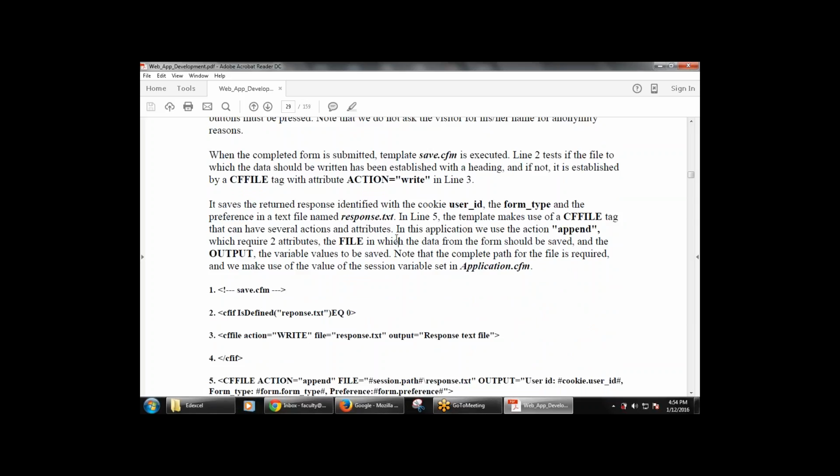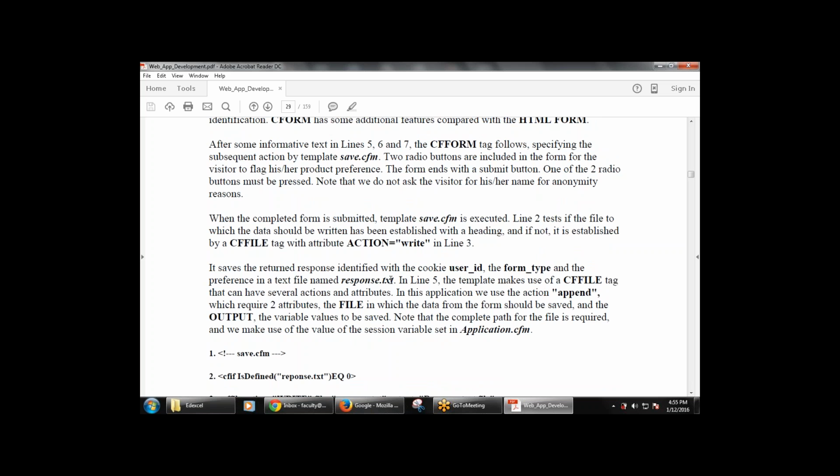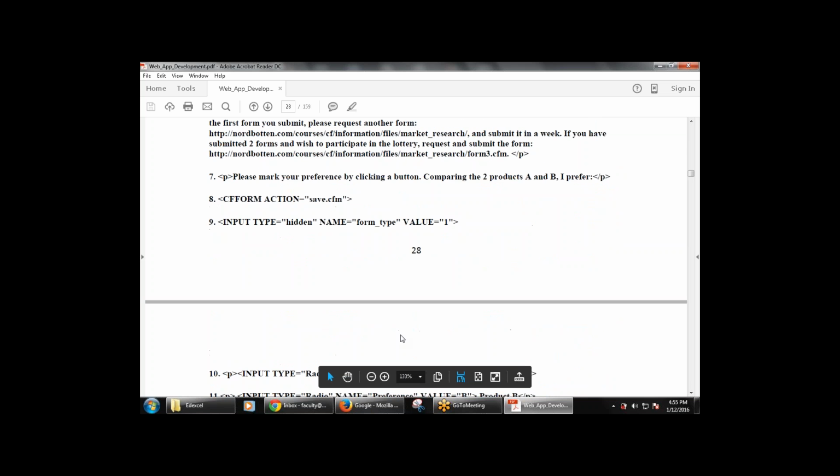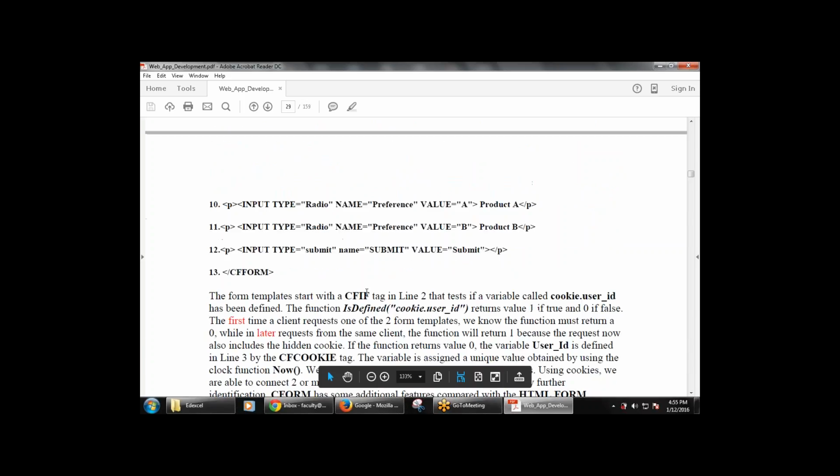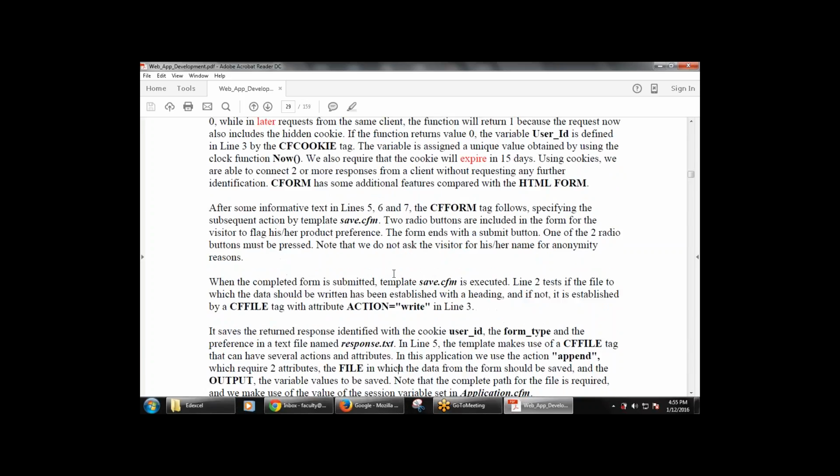In this application, we use the action append, which requires two attributes: the file in which the data should be saved, and the output, the variable values to be saved. That is the file and the output for the preferences, with the attribute action equals to write in line number 3.